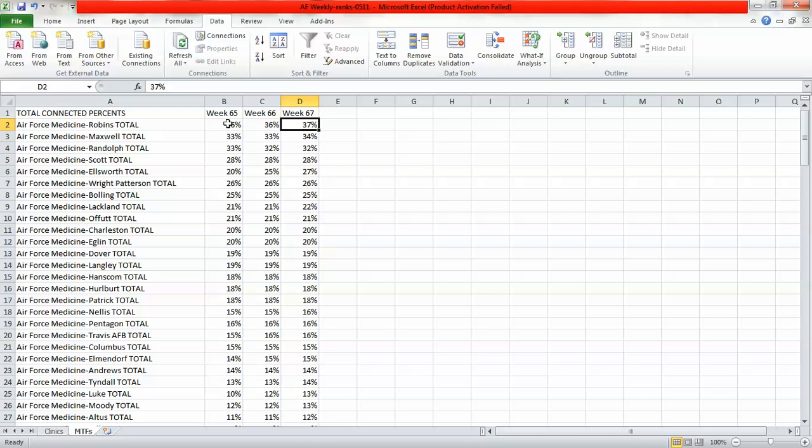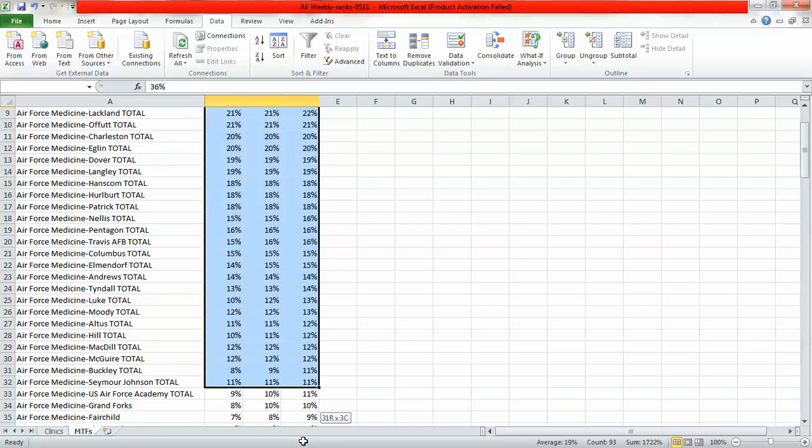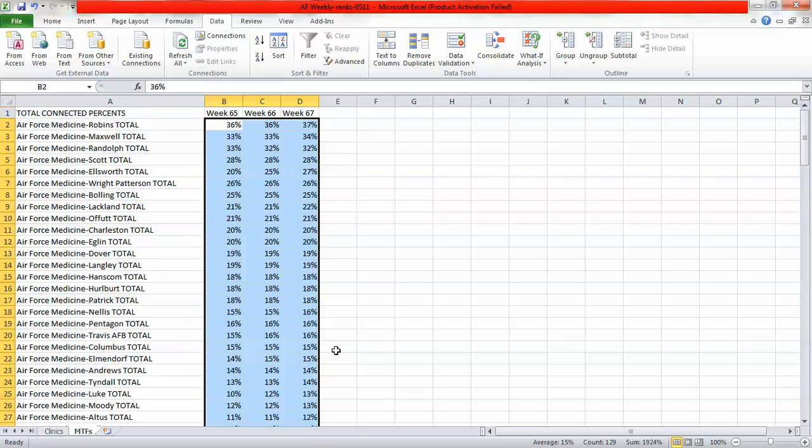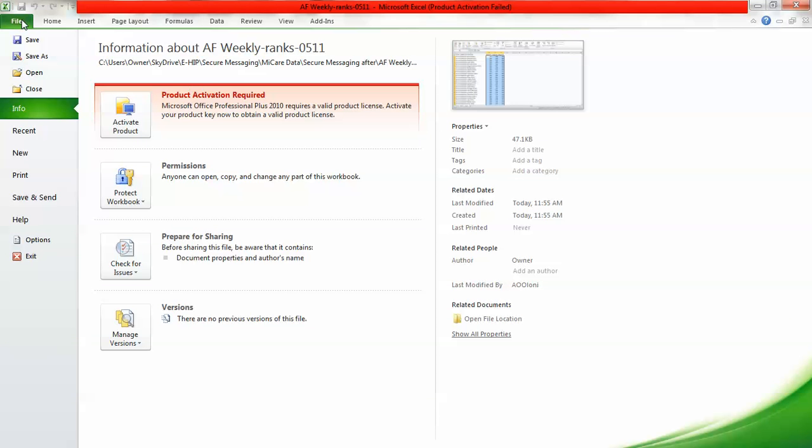And what I usually like to do, just to make it more useful, is this way you can see the change in the rank across the past 3 weeks, well, at least a couple weeks. I usually go maybe roughly about 5 weeks at the most, and after that, I figure they're probably not that interested. And since we're over here, we go back to File. Oops, no, that's not what I wanted.